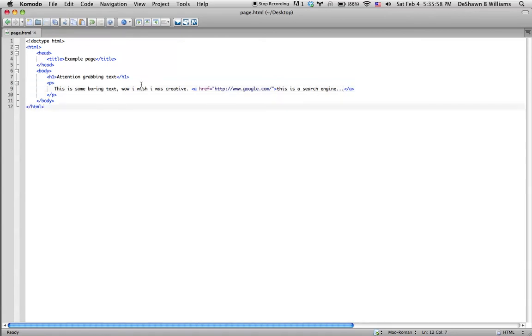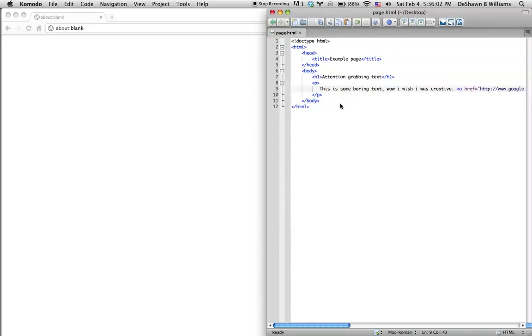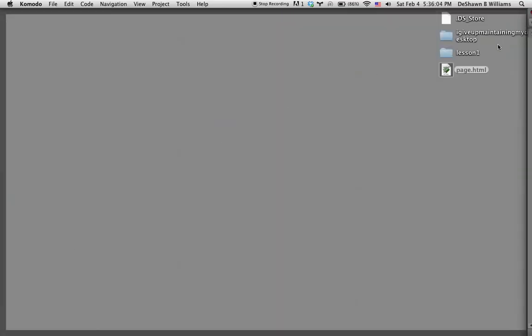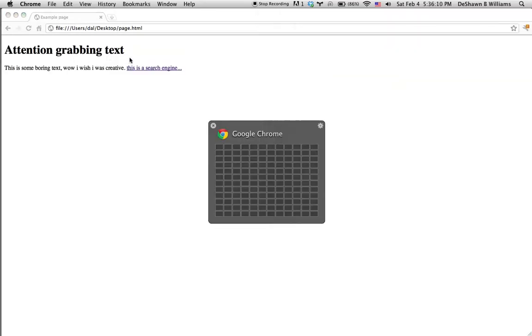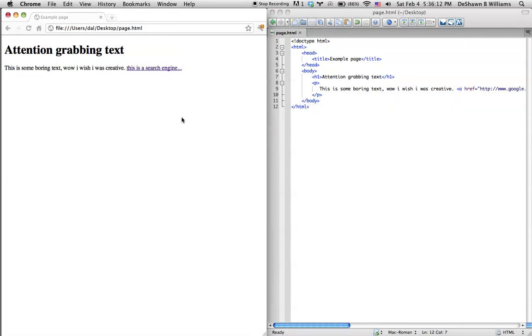Okay, so I'm going to save that out, and I'm going to go to my desktop where I saved this, go to page, drag it over to Google Chrome, and you see what we just wrote, except for it's kind of formatted in kind of the way that you might expect. So the heading is large and bold, the text looks kind of normal, and then the link is underlined and is purple.